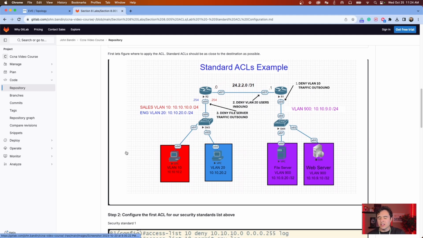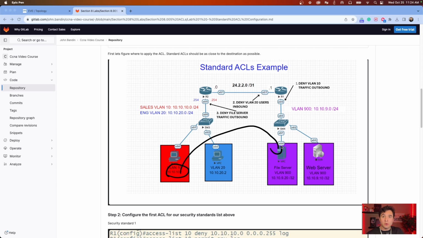The first thing we have to think about when setting standard ACLs is placement. Standard ACLs filter based off the source IP address. Since it filters just off the source, you can imagine the kind of complications we can get. If we're trying to deny traffic from this subnet to this subnet, and the only thing we're filtering on is the IP address, so we can't specify a port or a protocol, and we just want to deny web traffic, like port 443 or 80, from this VLAN subnet to this subnet, and we use a standard ACL and apply it here, well, guess what?